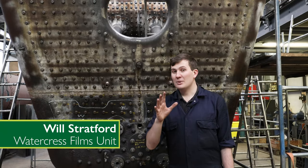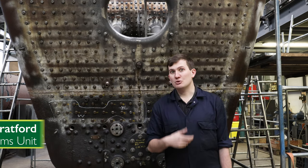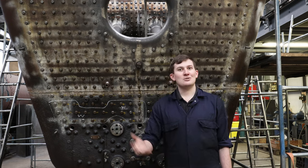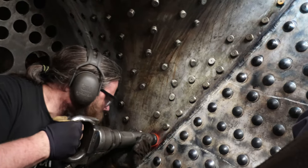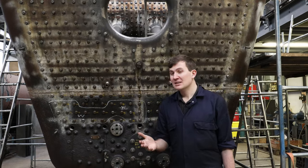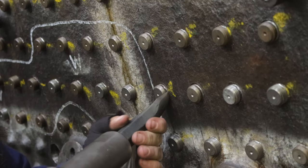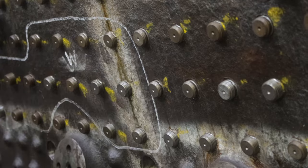To give you an idea of where we are in the timeline, on the Canadian Pacific at the moment, the guys in the boiler shop have finished reaming and tapping about 2,300 stays. Inside the firebox they're currently knocking over the stays to make a steam and water tight seal. On the outside they're doing a process called caulking — essentially manipulating the metal to make a steam and water tight seal on the outside, because otherwise it would just leak.